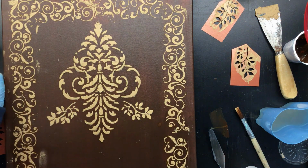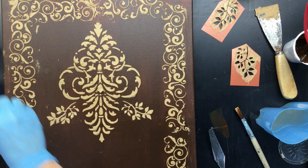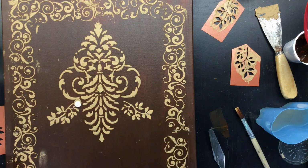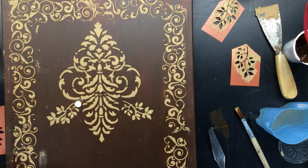Now I'm not sure if this is going to work. Let's see. We're going to see if this works. I'm going to put a little bit of that plaster underneath. Eh, that's too big. I don't want to use that one. I want small flowers. So I'm going to put a little bit of plaster under it. Nah, see, that doesn't work. Okay, we know that now. It'll get smooshed. Smooshed, we don't want smoosh.